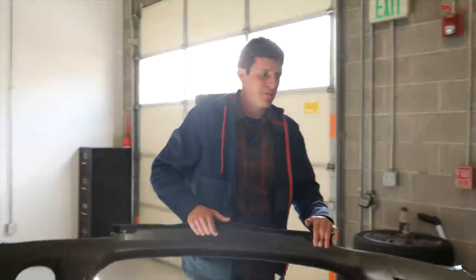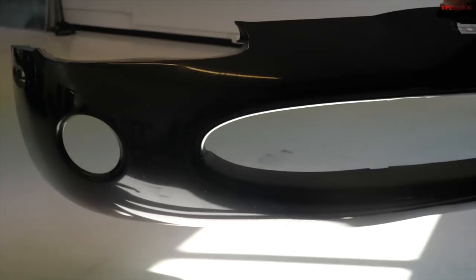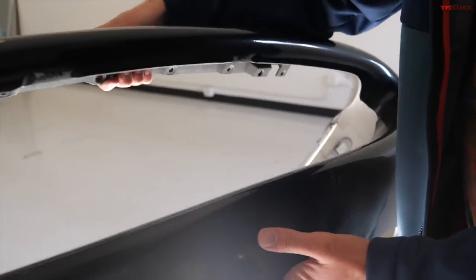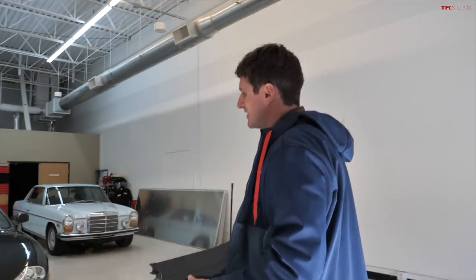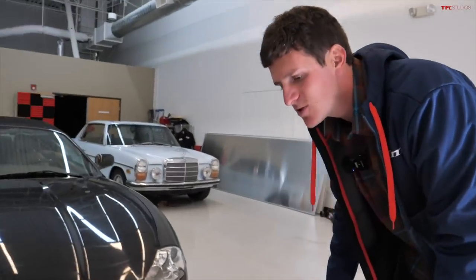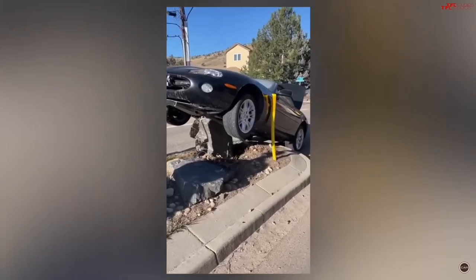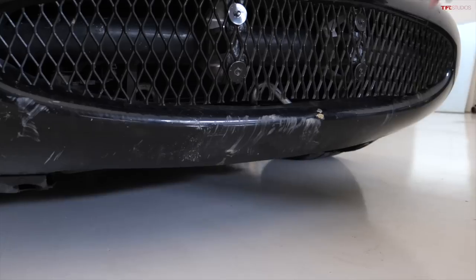So we have a new bumper cover here. Well, I say new loosely because it's very much a pre-owned bumper cover, as you can see based on the scuffs on the underside, but it's a heck of a lot better than what we have on this car. Now, let's check this out. As a reminder, this car was driven onto a boulder, not into a boulder, but rather on top of the boulder. And as you can see, it did quite the number to this front bumper cover.